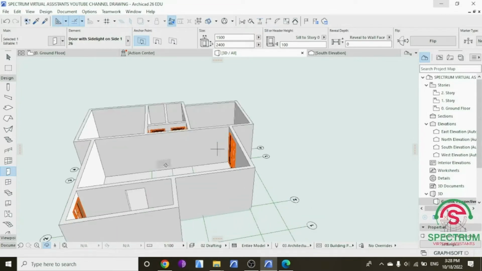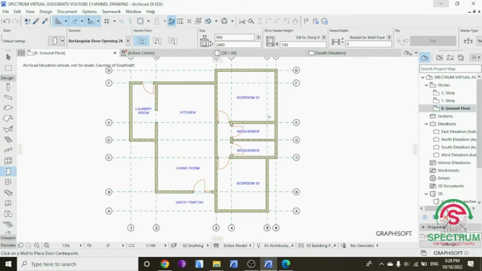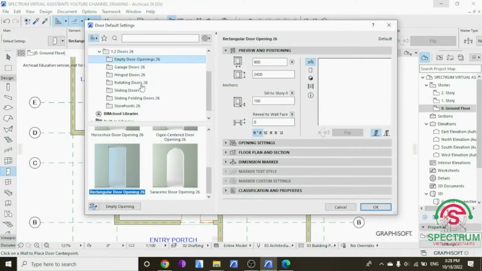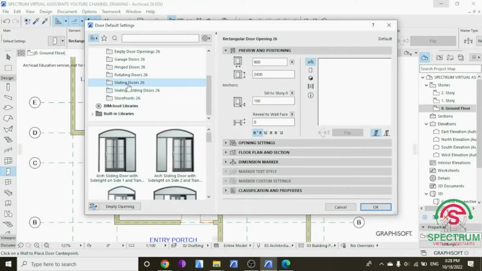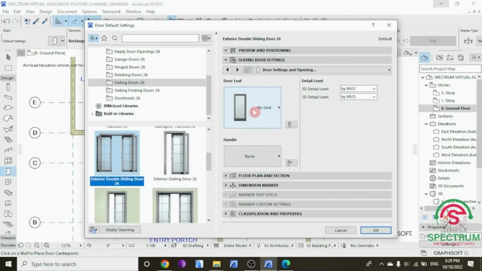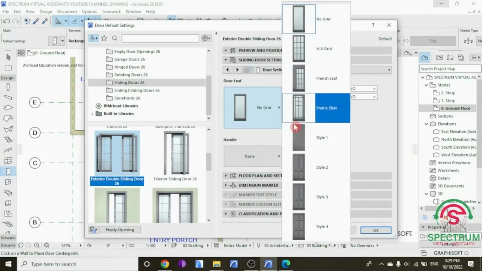Next, we'll be inserting a door here. Click on door tool and select sliding doors, and you're going to select this. Change the height to 2400 millimeters. For this, select that.